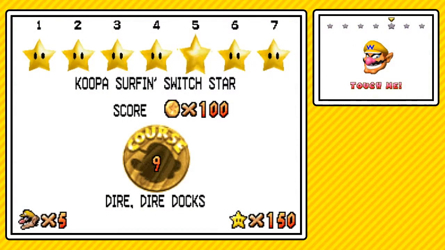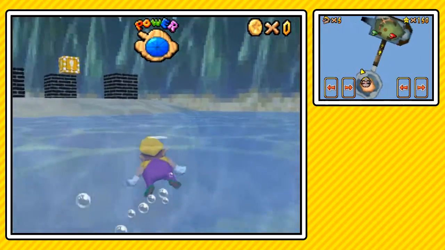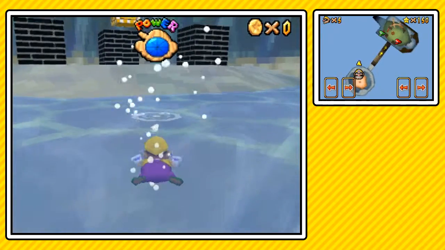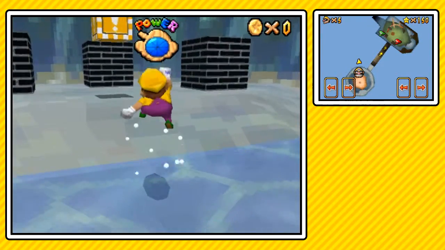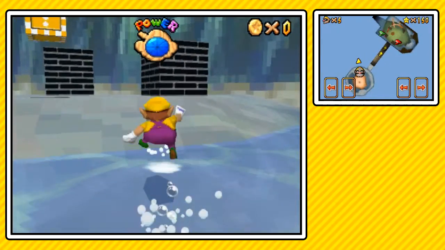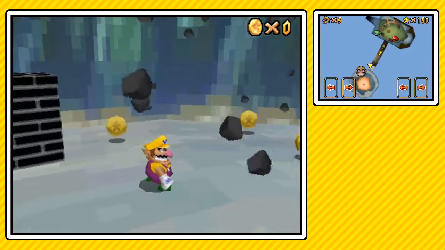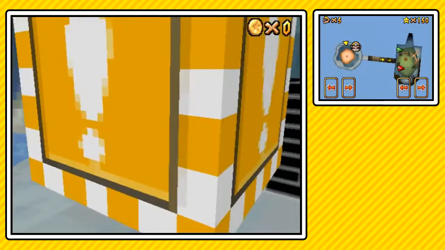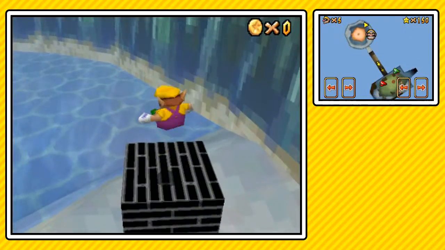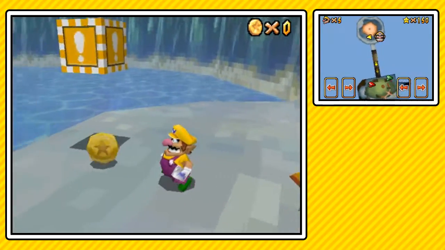Once again, playing as Wario, we are gonna dive into Dire Dire Docks for Koopa Surfin' Switch Star. Here we go. Alrighty, so right here, right away, you will be right over here next to these black brick boxes. Wario? Wario? Okay, there we go. That was so weird, I don't even know what was going on. But the Switch Star is behind this one right here. Okay, that works. Just ground pound, Wario. Switch Star right there, as you see.